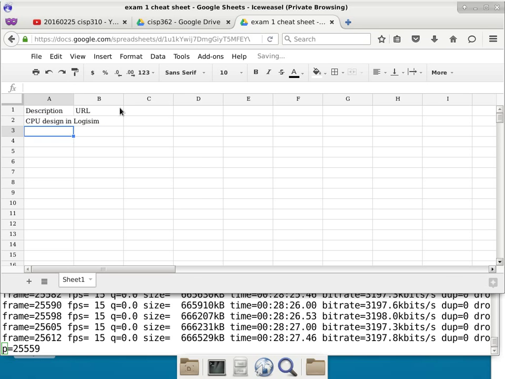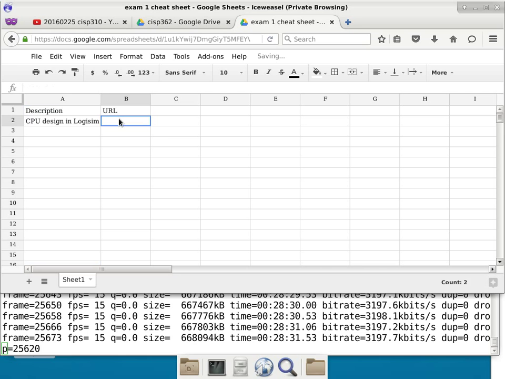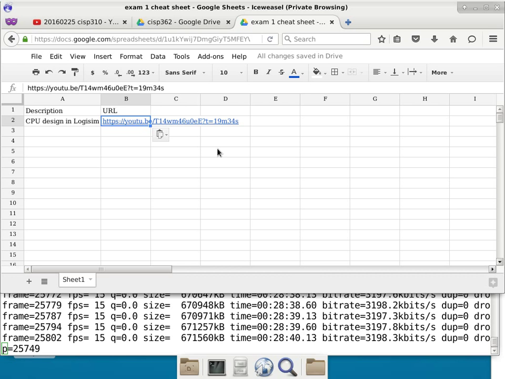Not that this is important in cisp362, but that's what that content is. And then just paste the link here. So you are creating an online document on the fly using the time-stamped URL from YouTube, and this is available to you during the exam.